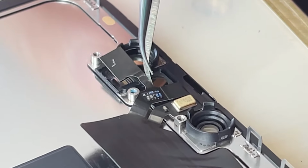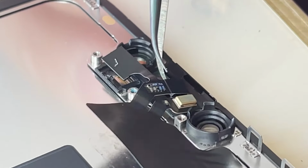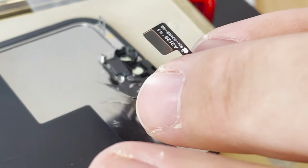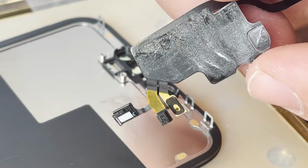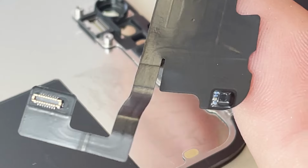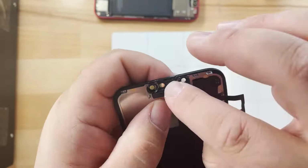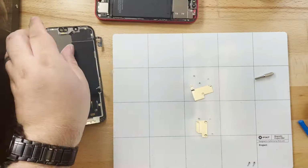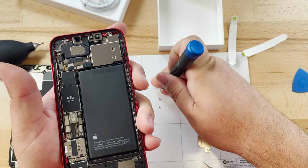Now, I am curious to find out where the coating for the Face ID is housed this time around. It's probably going to be either in the proximity sensor itself, or it's going to be on the flex cable right here in that chip, maybe, or it's going to be where it normally is there in the proximity sensor. Let's go ahead and reassemble the screen and continue with the teardown.